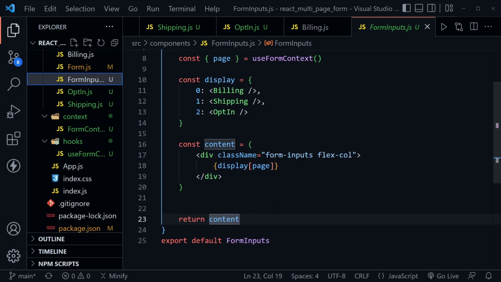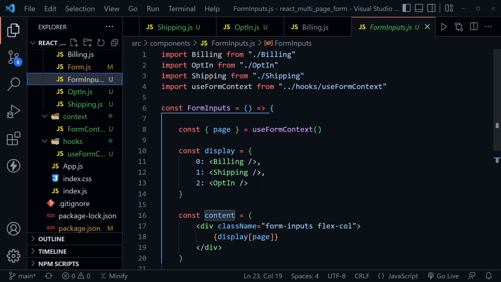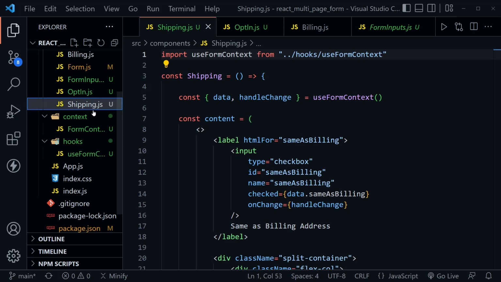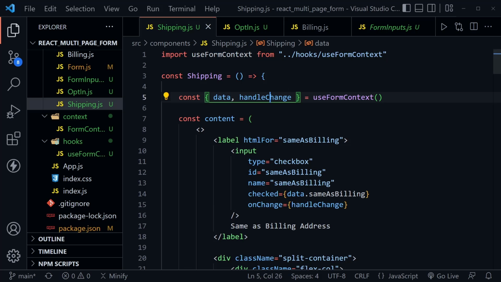So now let's take a quick look at our new components, shipping and opt-in. So if we look at shipping, you can see we're bringing in the form context and we're destructuring the data and the handle change function that we need as each different controlled input changes. And then you can see we also have checked and we have data.sameAsBilling.